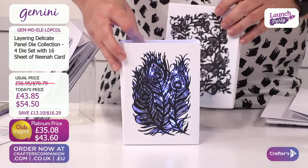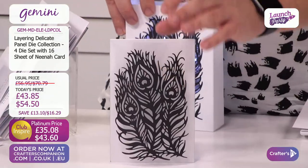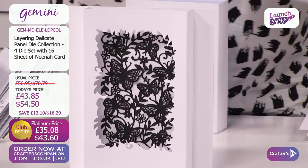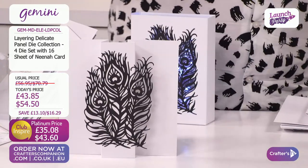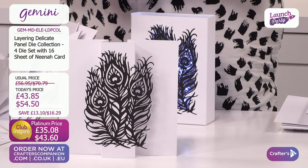So if you want to do things like your light-up boxes with them, they are going to be fantastic. Dome front cards are going to be awesome with these as well. Your theatre cards or your bridge cards also looking fantastic. Things like, love this one as well, such a simple design, but it shows you the beauty of the die when even these super simple techniques look amazing.